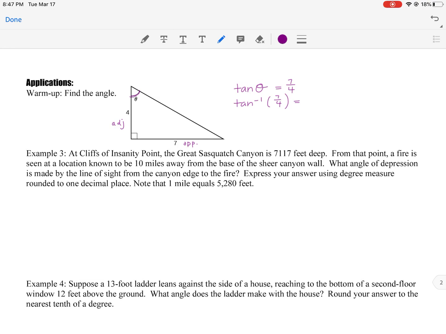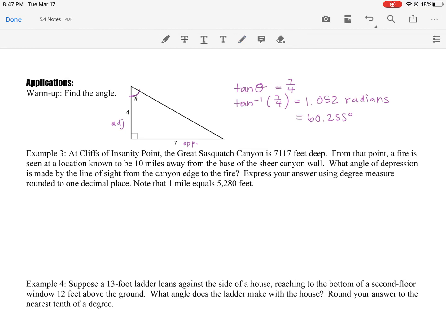And there's two different ways you can have it, right? Like if I did it in degrees, if I did it in radians, that's probably what your calculator is in, we would end up getting inverse tangent of 7 divided by 4 is equal to 1.052 radians. However, a lot of times in these application problems, you may actually need to change your calculator to degrees, because in these applications, you'll more likely want a degree. So this is equivalent to 60.255 degrees. Keep that in the back of your mind as we look at these next ones.